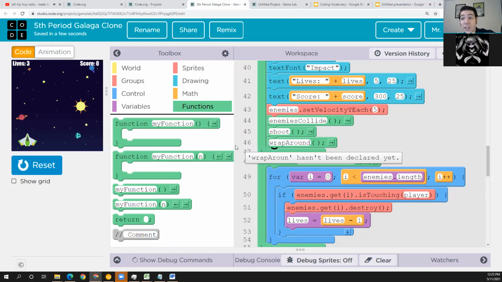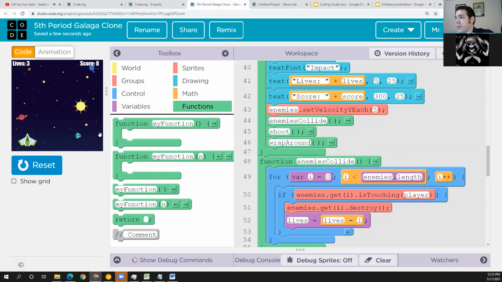Right? If you're getting those yellow errors, that means the number one thing to check, if you're getting a yellow error and you think you got all your code in, is check for a typo. Don't ignore those yellow errors. Some people just were like, hey, Mr. G, I'm done. And I looked at it and I was like, you got like 8 yellow errors. You got to check your spelling.